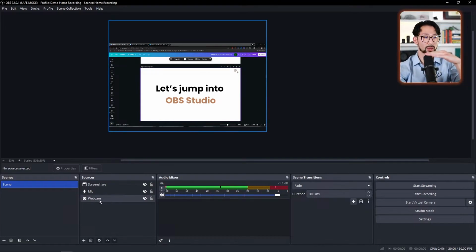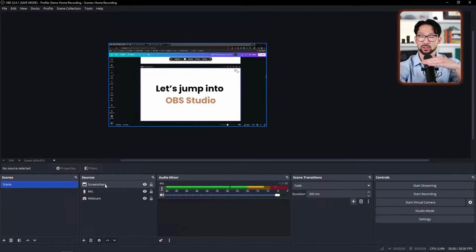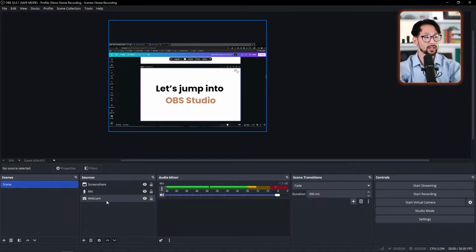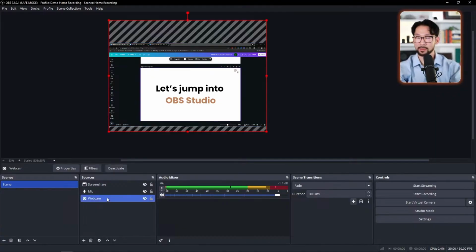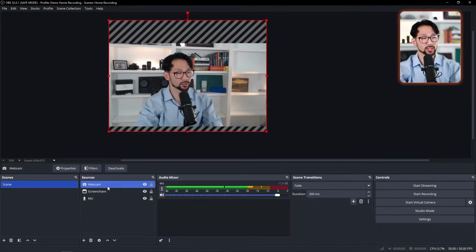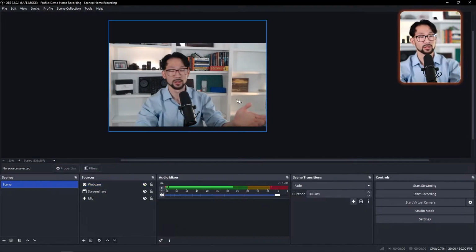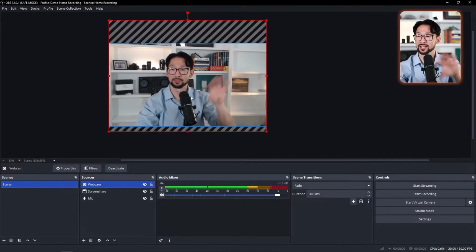Your microphone is on top, but there is no visual, so there's nothing stacking on top. Whereas the screen share, that's a visual, so it overlaps the webcam. And so in order to fix that, you just click and hold onto the webcam and drag it up above the screen share. So now my webcam is above the screen share.